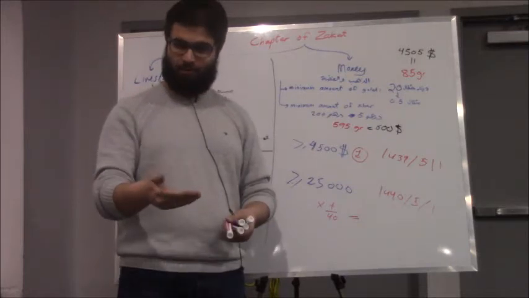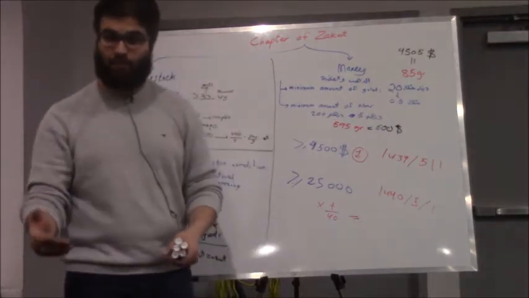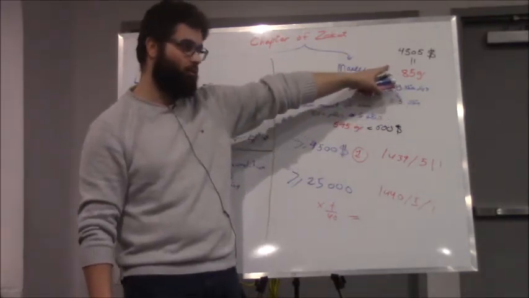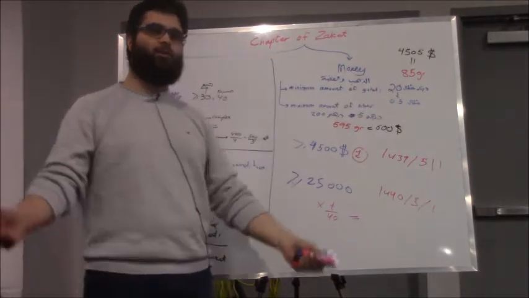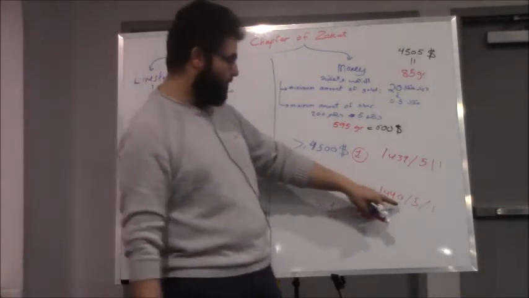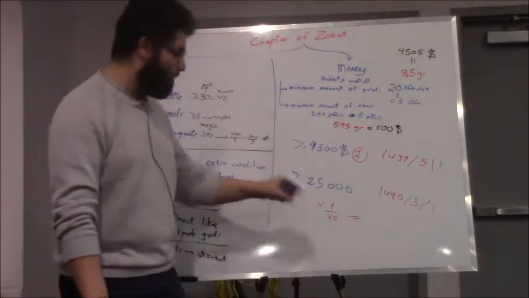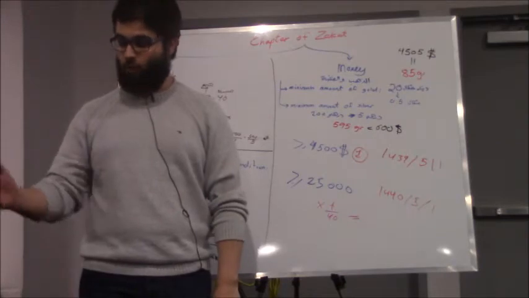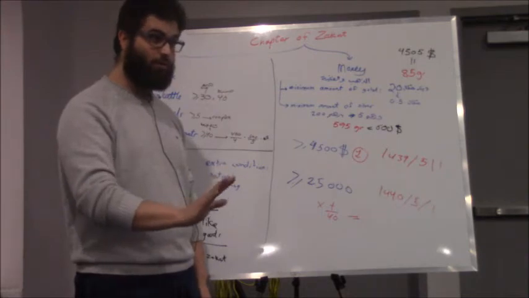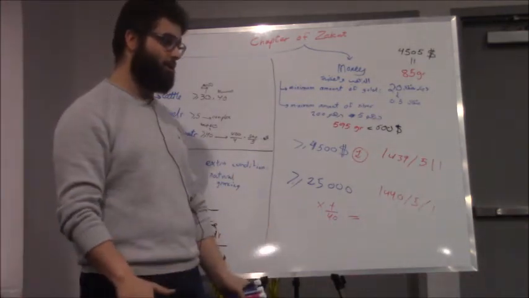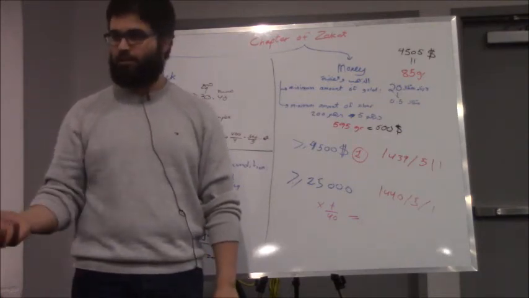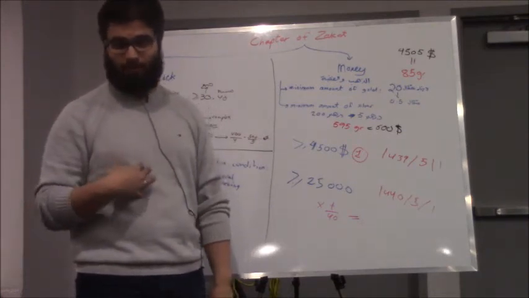After you pay zakah, you look at the number that is left. Is it more than the nisab? Is it more than $4,500? Is it worth more than 85 grams of gold? You're like, yeah, of course it is. It's still worth that. Then you start counting again. And the year after, 1441, on the 1st of Jumada al-Ula, you look at your bank account again. And if it's over $4,500, you pay zakah. And that is how you go about doing your money. This is the simplest way to do it. There are many other more complicated ways that I don't understand the point of. There's really no point. Their complexity is not justified in my book. I don't see why.